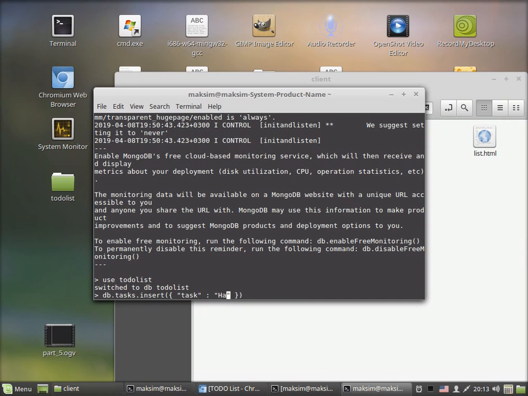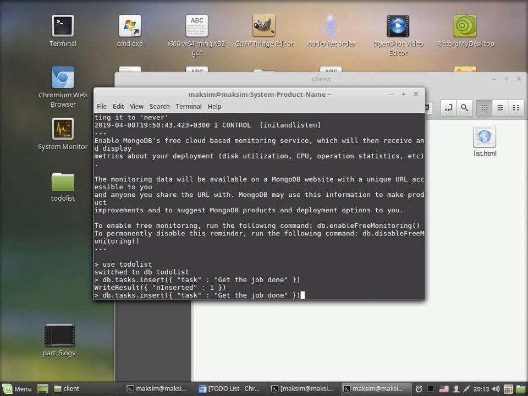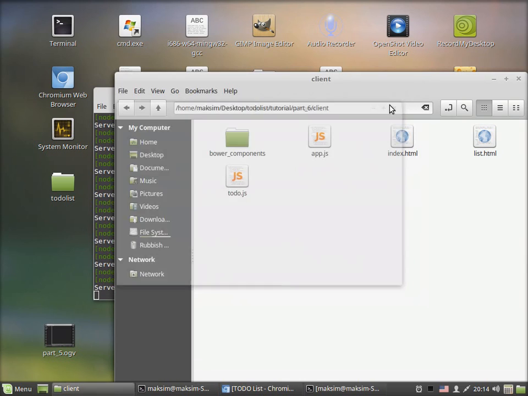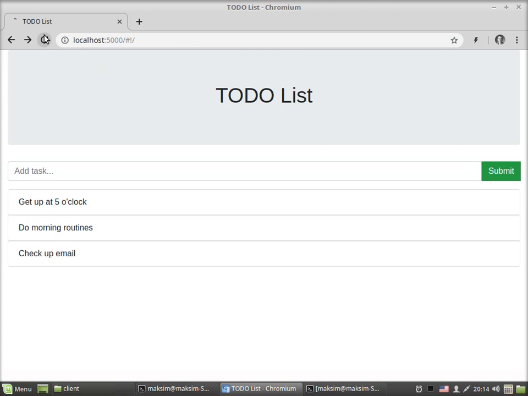Get the job done, and okay, make a YouTube tutorial series, like this. So now I've added just another 2 entries to our to-do list, and I exit from the Mongo client. I close this window and go to the to-do list app and press update, and as you can see 2 more entries have been added here.